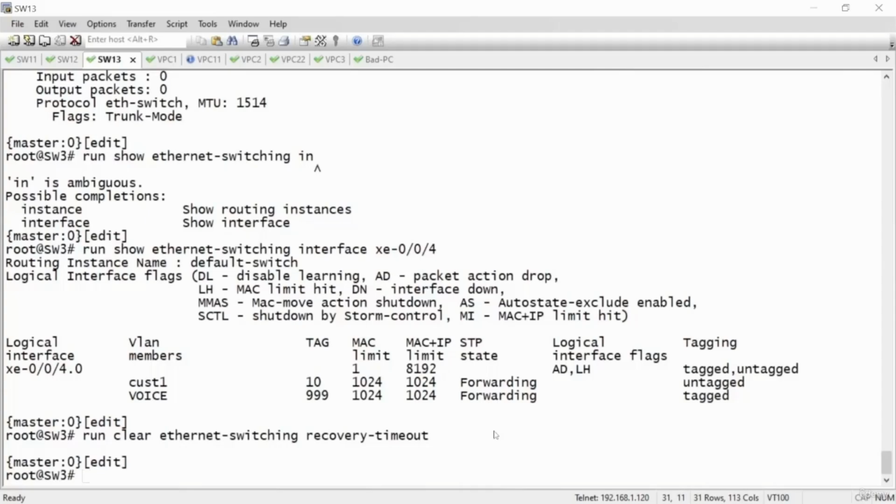So if, for argument's sake, the bad PC can't communicate now because we have a MAC limit of 1 on there, what will happen is that if we put persistent MAC on, it will turn around and say, well, PC3 is the MAC address that we're going to remember. And if we reboot the machine because the bad PC really wants to get on, they still won't be able to get in because the persistent MAC will be there. We would do that under, again, the switching options.